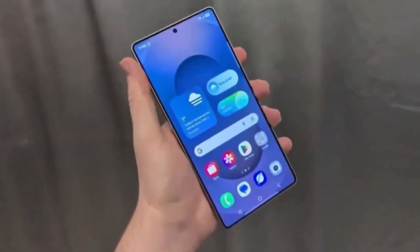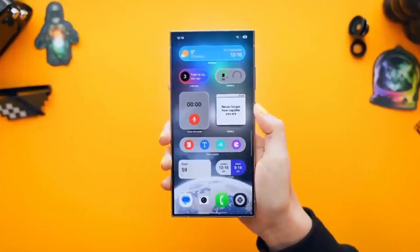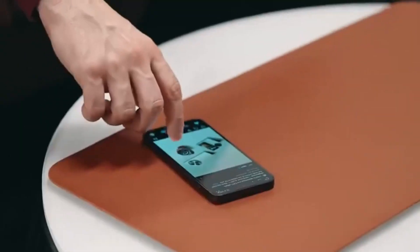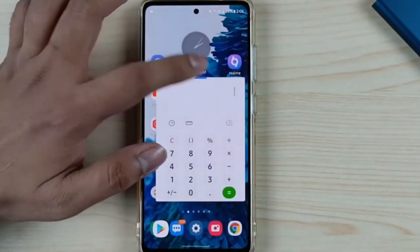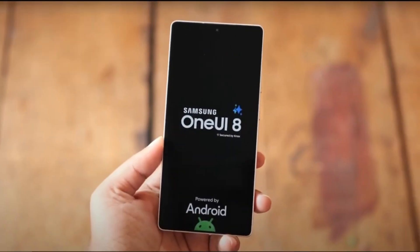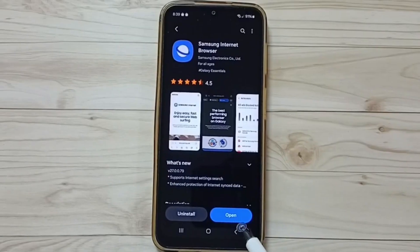So it's still possible that we'll see some fresh new features rolled out before the final version drops. As for the Galaxy S22 series specifically, this will be the last big operating system upgrade these phones receive. The Galaxy S22, S22 Plus, and S22 Ultra originally launched in 2022 with Android 12. Samsung promised four generations of Android OS updates for these models, which means Android 16 with One UI 8 is their final stop for major upgrades. That doesn't mean support ends immediately, though — security patches and minor updates will continue for a while after Android 16. But if you're using a Galaxy S22 device, this is the last time your phone will get a major Android version bump, marking a significant milestone in the S22 lineup's software journey.